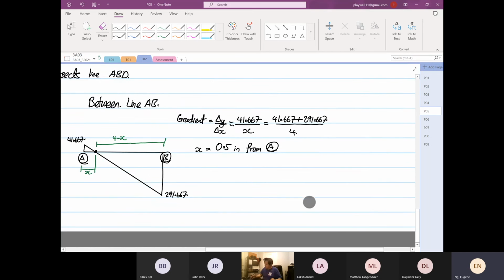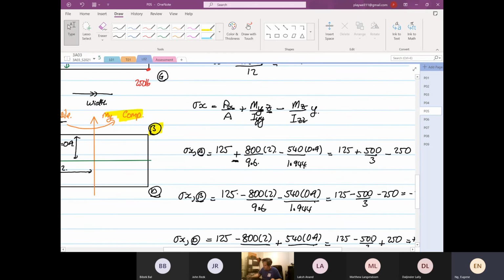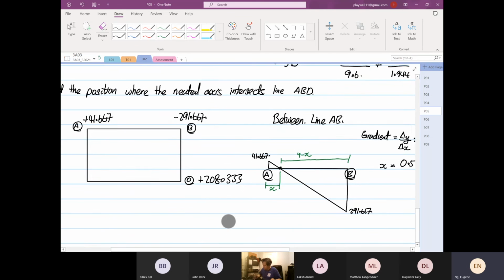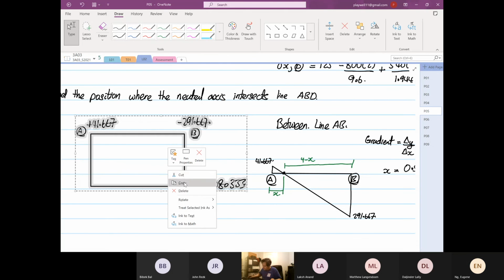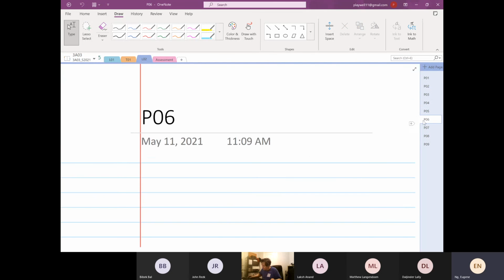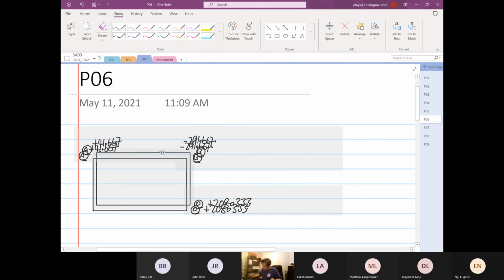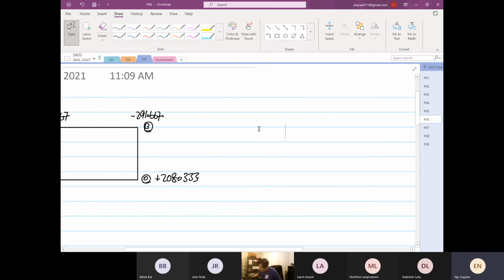Okay, straightforward, isn't it? There's a formula for it. If you want to do it, you can let the whole function equal 0. No, okay, let's do simple math. Anytime I'll vote for simple. So likewise, between point B and point D, I'm just going to copy this diagram across to the next page. So point B to point D. Now we are going to draw point B to point D.